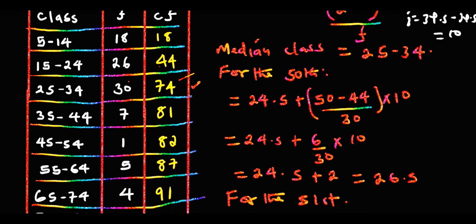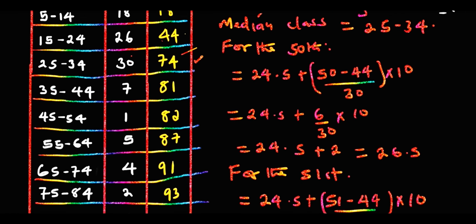You'll find that the first one has got 18 as a cumulative. The second one has got 44. So it is not in the first one, it is in the second one, because 25, which you're looking for, is more than 18 and it is less than 44. So the 25th farmer must be within this class, that is 15-24. So that is what we use.